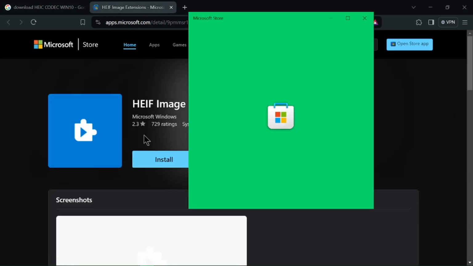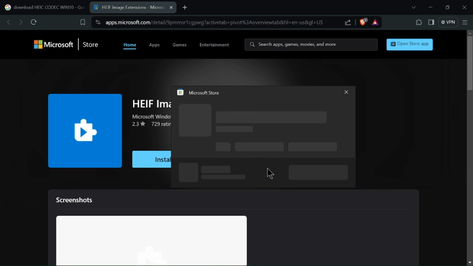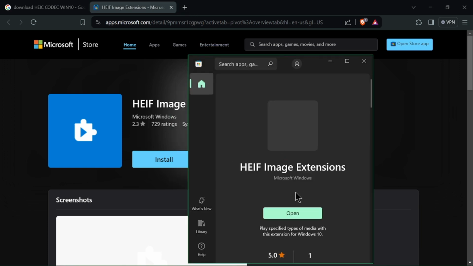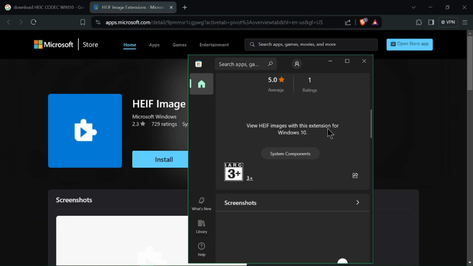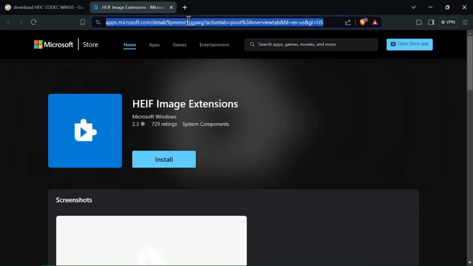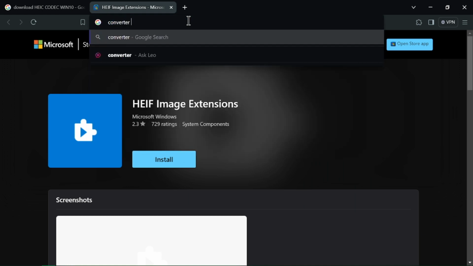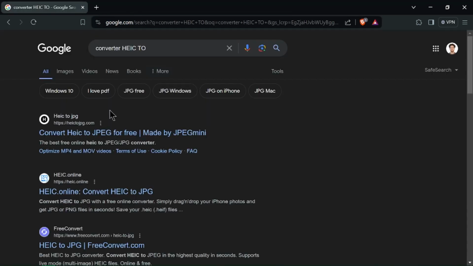use online converters or dedicated software for batch conversion. Search for a converter in your web browser and choose a reliable website and upload your files, then select the output format as JPEG and download the converted ones. And there you have it. By following these simple steps, you can easily open or change the format of your HEIC files in Windows 10 using a codec pack or another converter online.